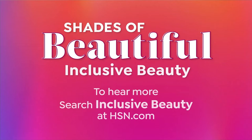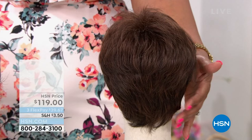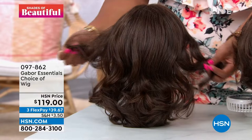Welcome back everybody — it's all about inclusive beauty and we have some beautiful wigs to show you right now from Gabor Essentials. We have three sassy styles. We have short and sassy — this is my Love — you see the back of that, so beautiful on the nape of the neck. We also have Integrity, this medium wig that is so gorgeous. And my longest is Ambition, the one I have on — look at how the hair moves. It doesn't matter which one you get — it's only going to cost you $39 and 67 cents to get home, that is your first payment.